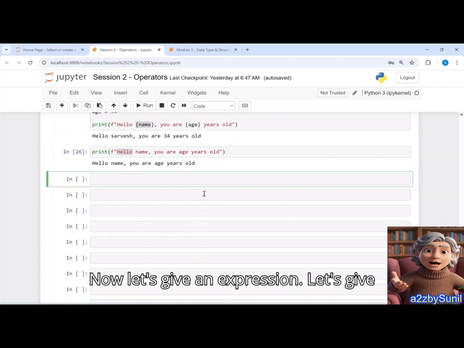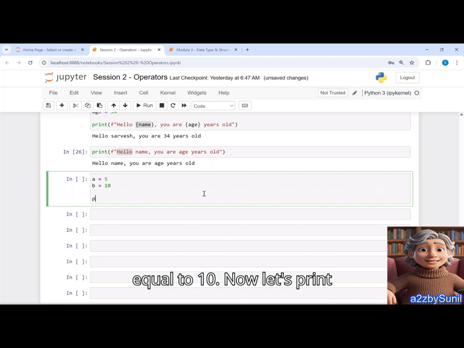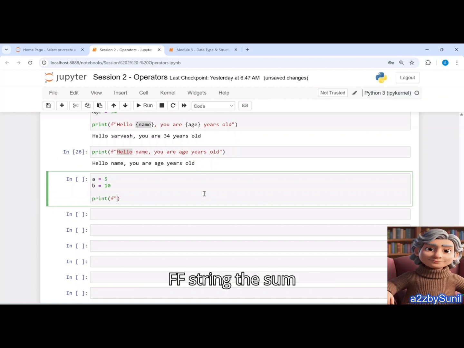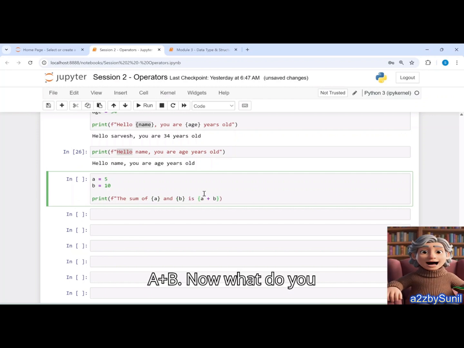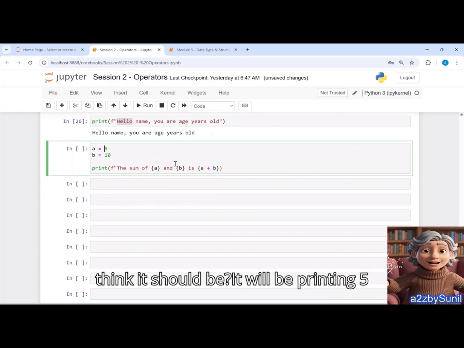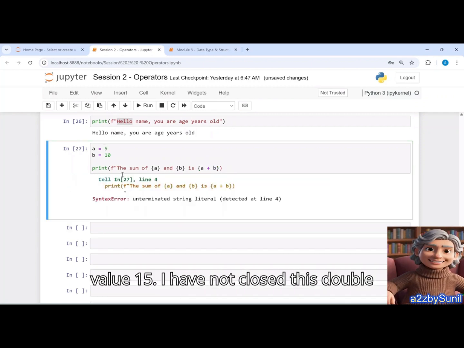Now let's give an expression. Let's say a is equal to 5, b is equal to 10. Now let's print an f-string: the sum of a and b is a plus b. What do you think it will print, 5 plus 10 or the resultant value 15? I have not closed the double quotes, my mistake.